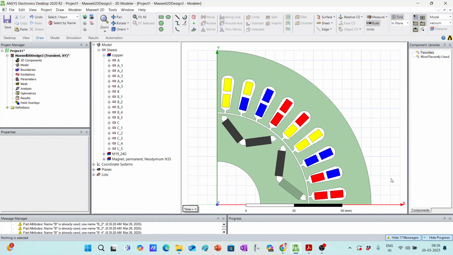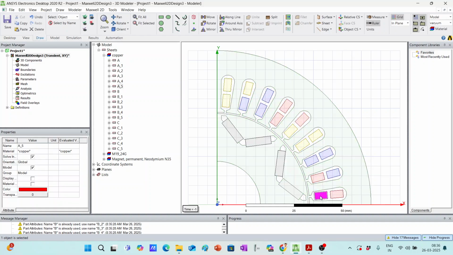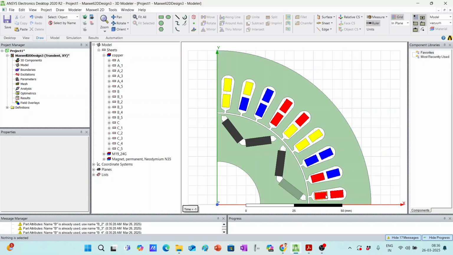Okay. Now you have to assign them coil. So for that, I will select first the positive ones.